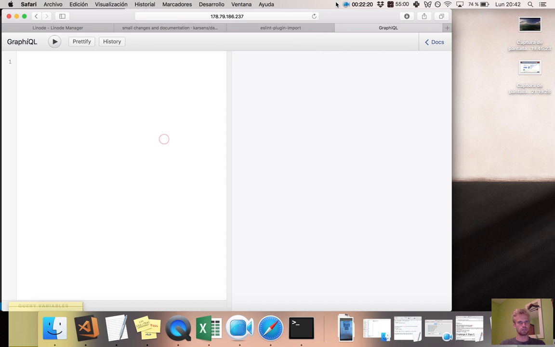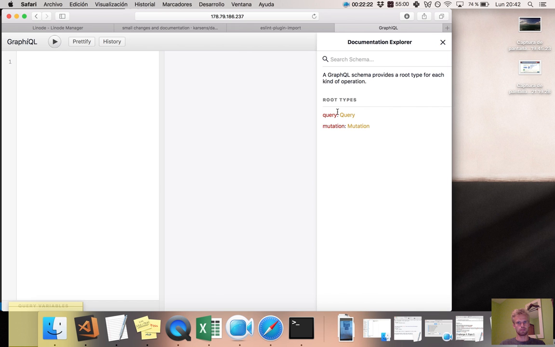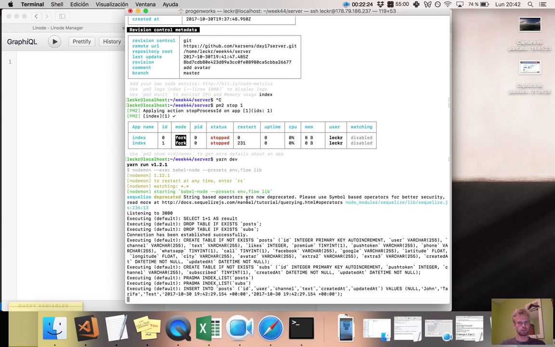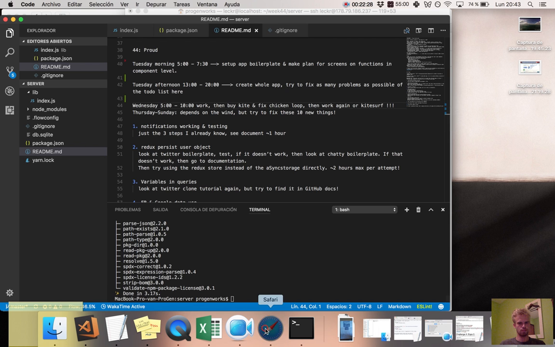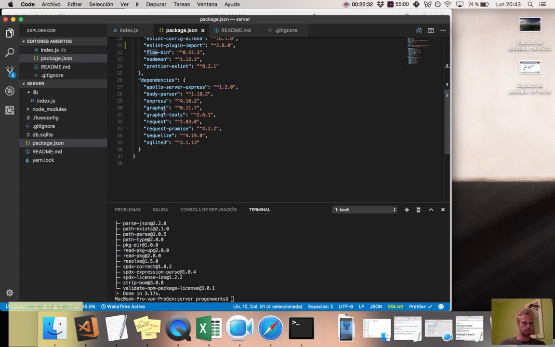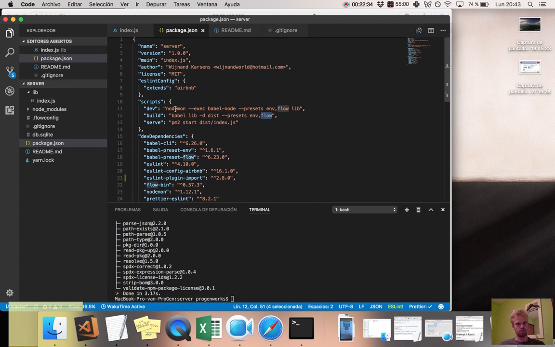Okay, so it does work. But why doesn't it work on... Okay, so I have these commands. Dev works because it does node execute, babel node, presets, and so on.